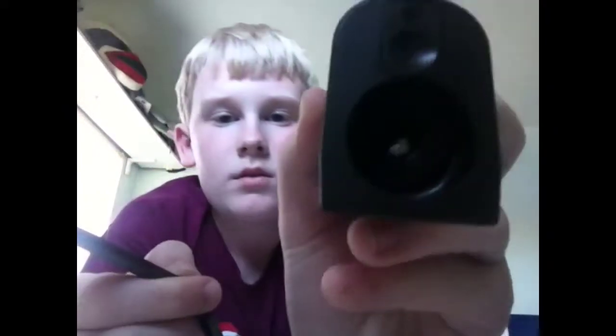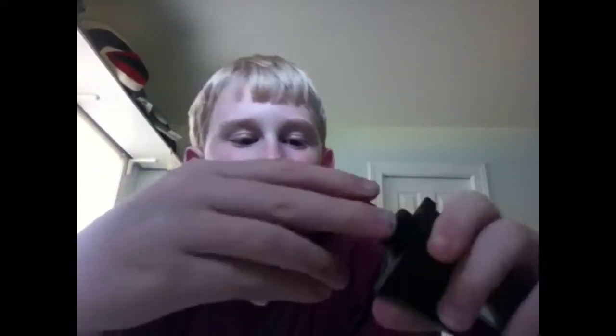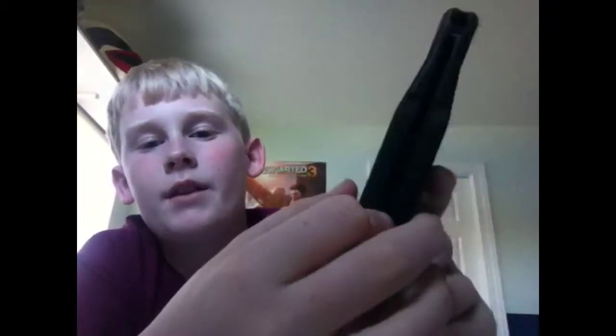Now, here is a used CO2 cartridge. It takes 12 gram CO2 capsules. The way you put this in, see that little hole right there? You stick your Allen wrench in and unscrew it counterclockwise to open up this little hatch. Once I get it opened, this is what you're unscrewing. Stick your capsule in the magazine, screw it back in, and you should hear it fill up. Make sure it's all nice and tight. Put your BBs in, load it that way. It doesn't have any little side hatch where you can lock it into place, so you need to put the BBs in. Boom, there you go.